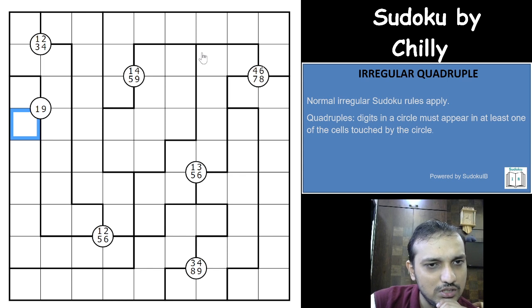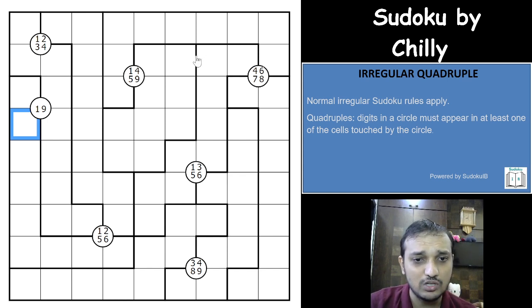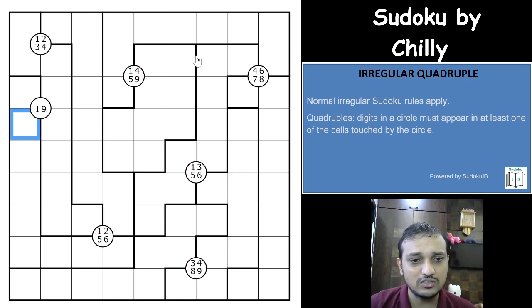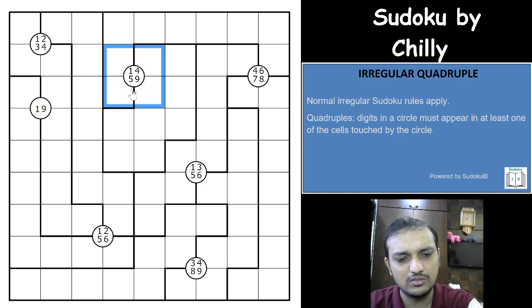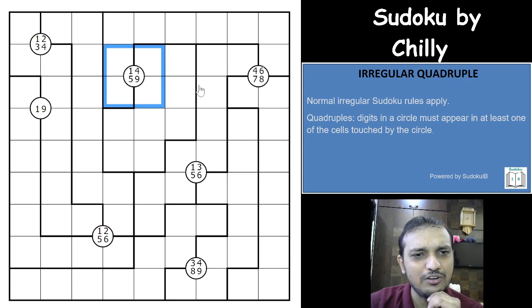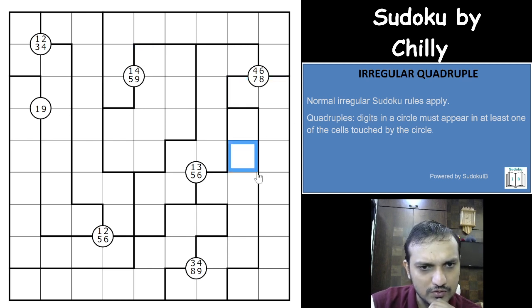I'm confused about where to start, because none of the clues are in a whole region such that I can mark those as numbers. I know that 1, 4, 5, 9 are these numbers, but I don't want to mark them for now. That won't be good enough, and it will be a tedious process just to eliminate a few numbers. I don't know where to start for now.